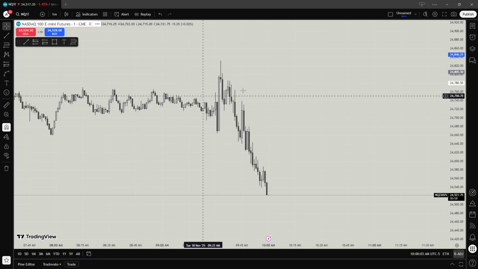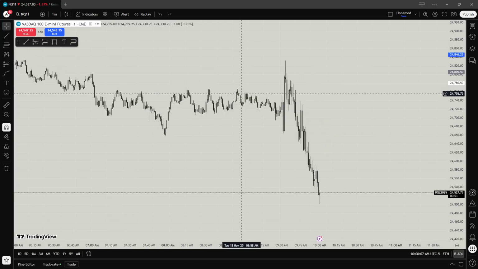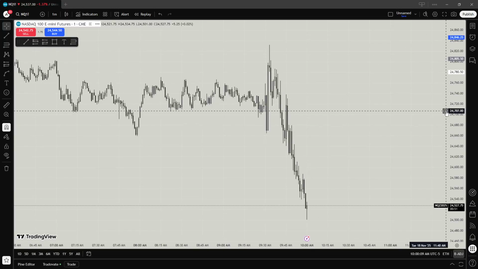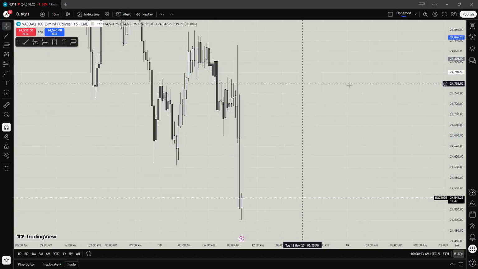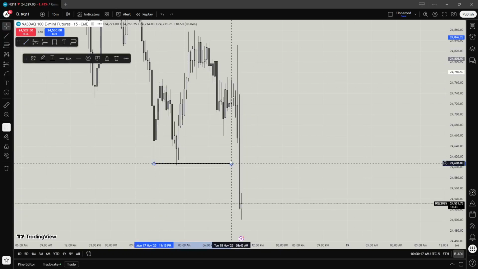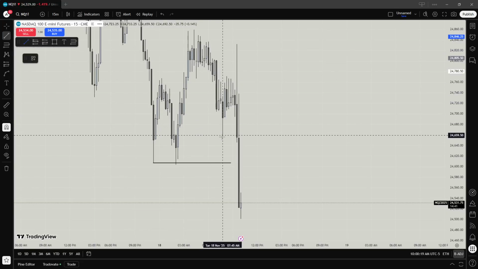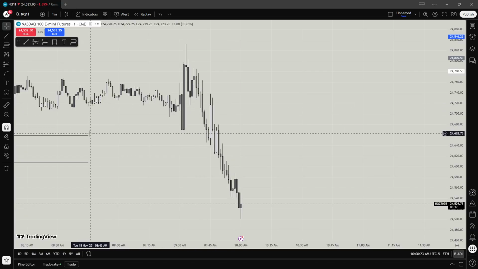So today was pretty bad. I ended up blowing my Top Step accounts. I'm not going to lie, over leveraged, but I will go over why really quick. So overnight, obviously we came down, ran these lows. What did we do? We ended up putting in these relative equal lows, which were my draw on liquidity. Same thing with this one. Those two were my draw on liquidities for the day.